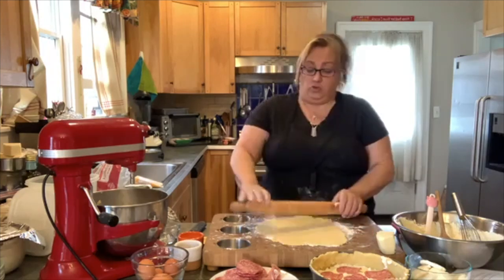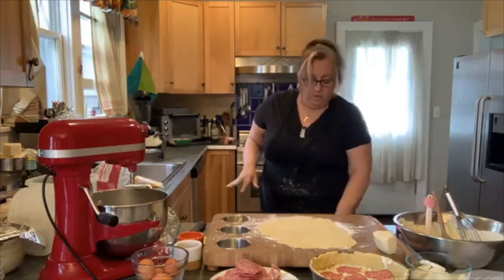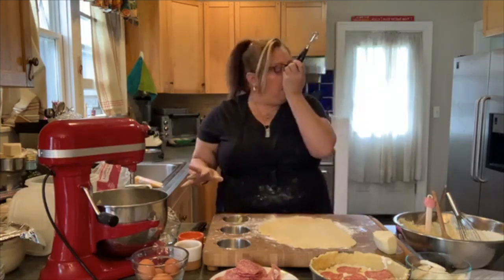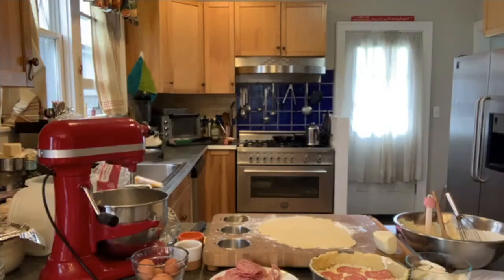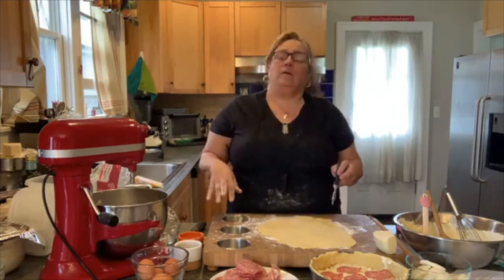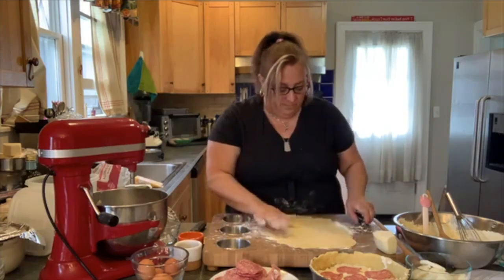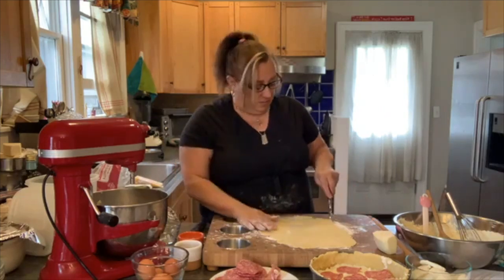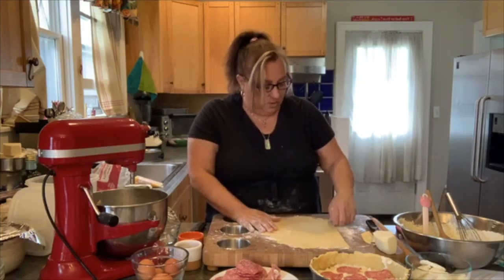Now you can cut them straight with a knife, which I do sometimes. You can cut them with the ziggy-zaggy cutter. Okay, excuse me 1 second. I think I had flour on my face. It was itching. Okay, it's a little piece of, there we go. So, honestly, a lot of times I make these plain without the zigzag, but I'm going to do it because it's pretty this time. Just because we're doing everything a little bit less conventional today.